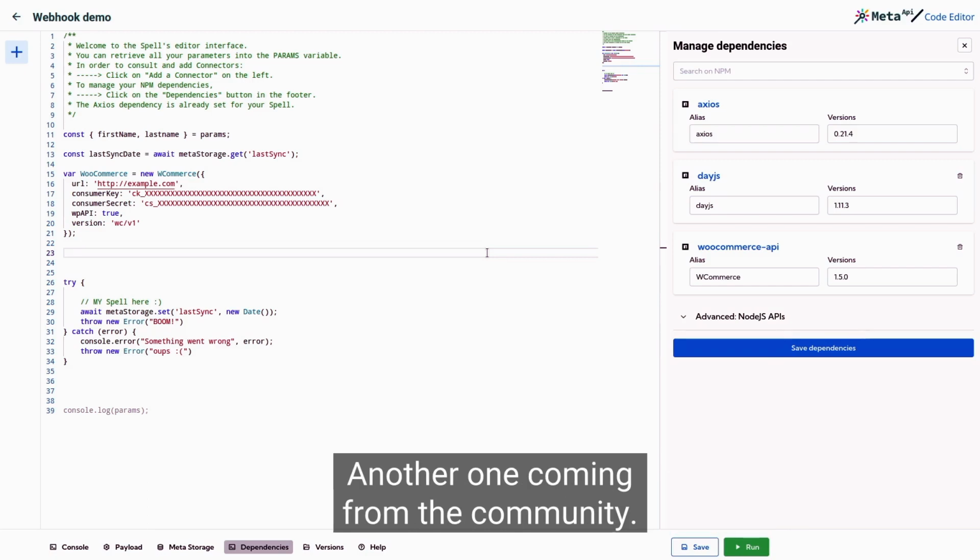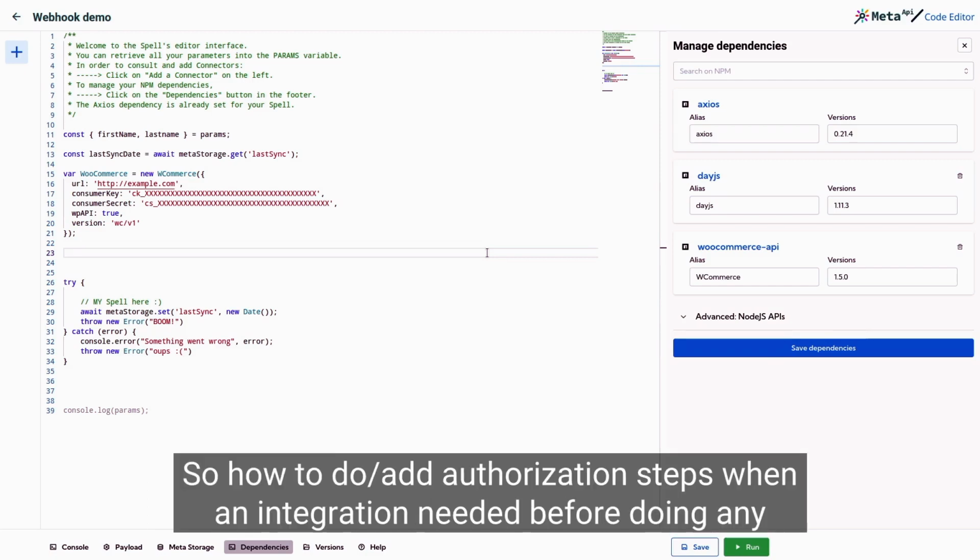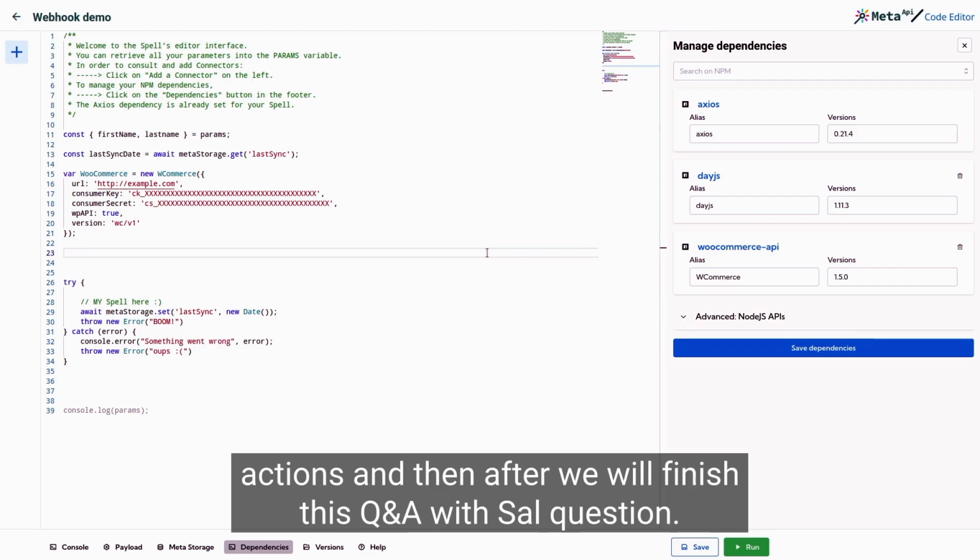Another one coming from the community: how to add authorization steps when an integration needs it before doing any actions. And then after, we will finish this Q&A with Sal's question.